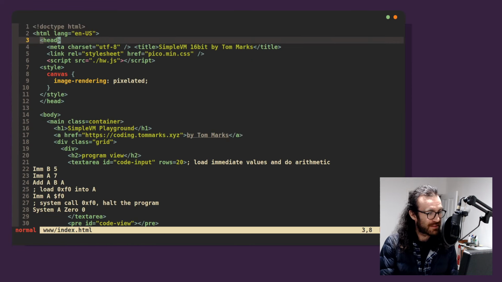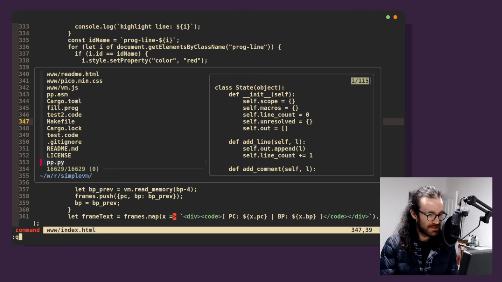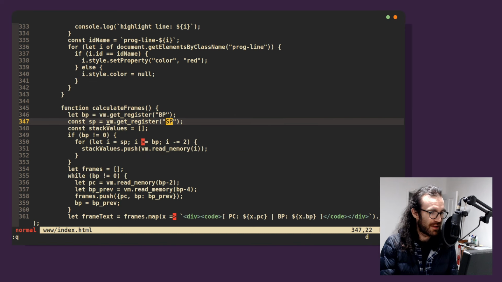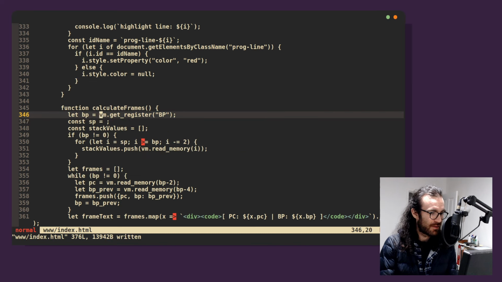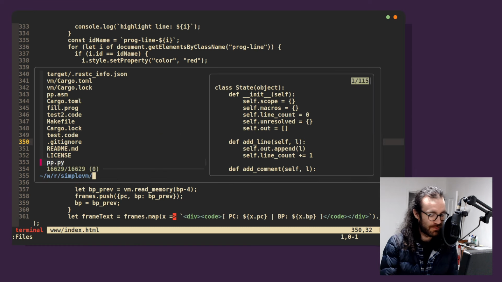I'm going to go into index, right? SP. I know where the stack pointer starts. I'm actually just going to print the entire... Well, the stack pointer is greater than the base pointer. The stack grows down.